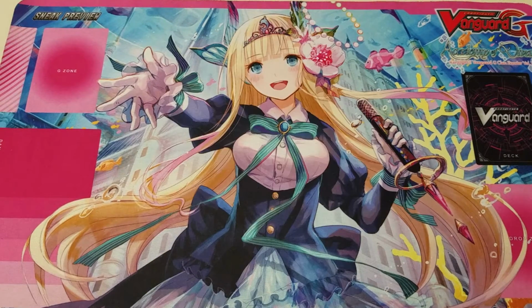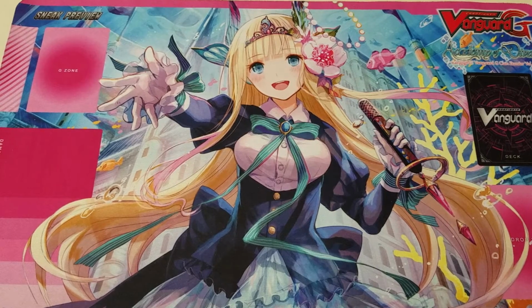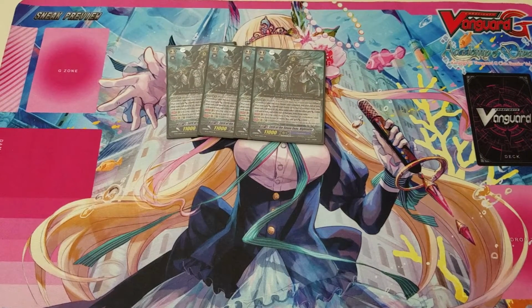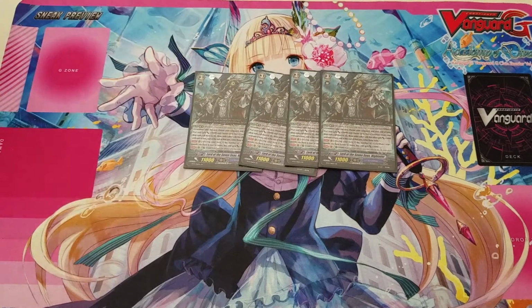All right, and on to grade 3. For grade 3, I'm playing 4 copies of the main man, Night Mist. Very good card. Pretty much the leader of this deck in a way.